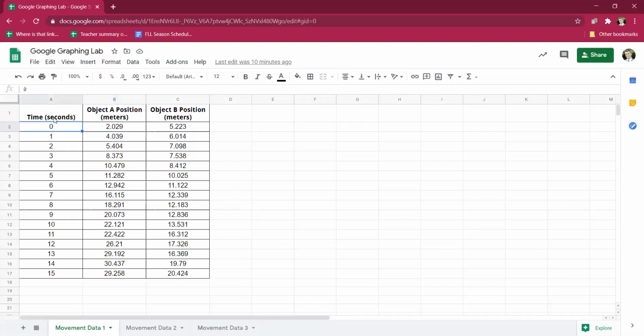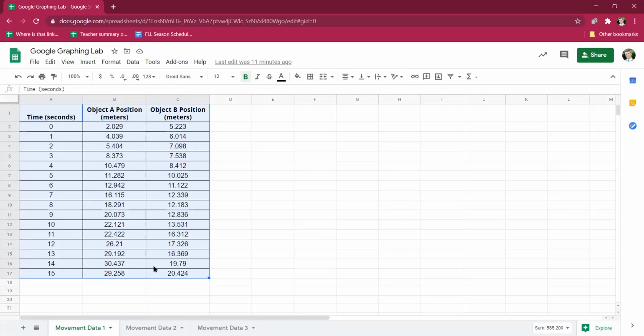Now, when you go to create a chart or a graph in Google, one of the first steps is to select the data that you want to create a chart with. Creating a chart is relatively easy. Google tries to help you create that chart, and one of the ways it does it is by creating titles and axis labels for your chart if you select things that represent the axis titles. So we're going to click and highlight all the data in Movement Data 1. Go to that tab that says Movement Data 1, and just like I did, select and highlight all of that data.